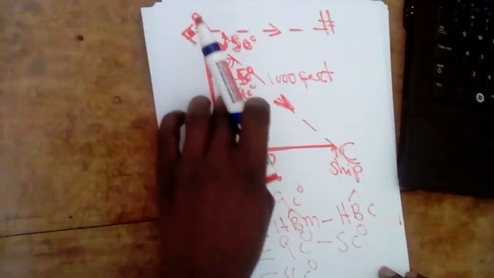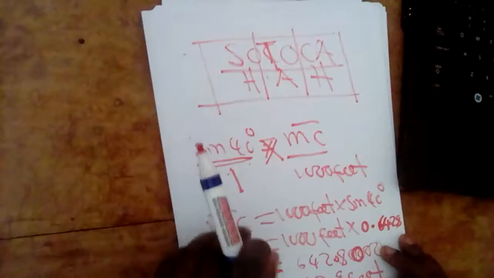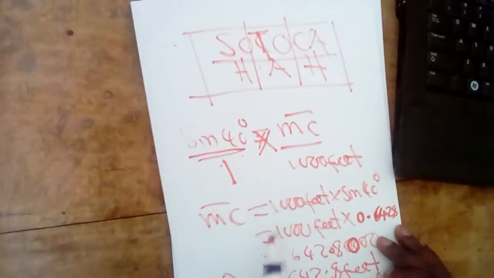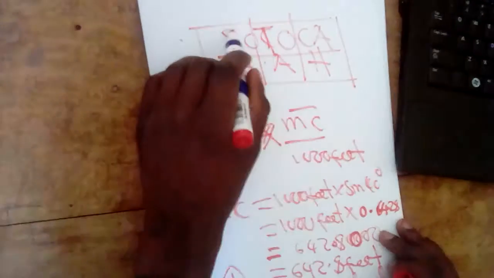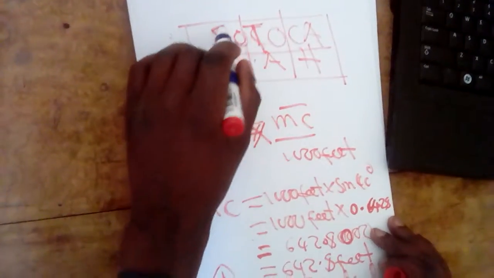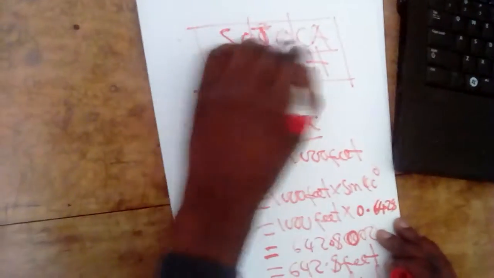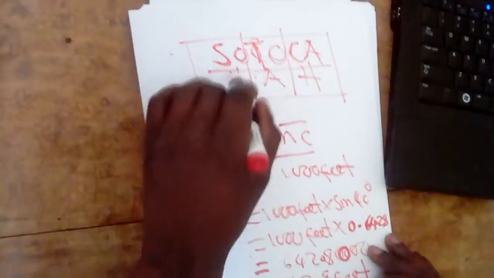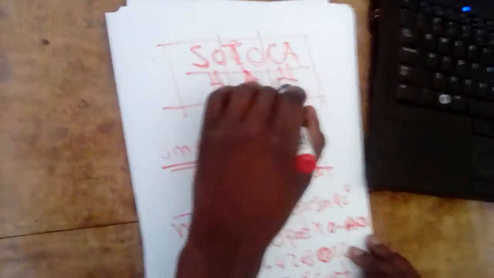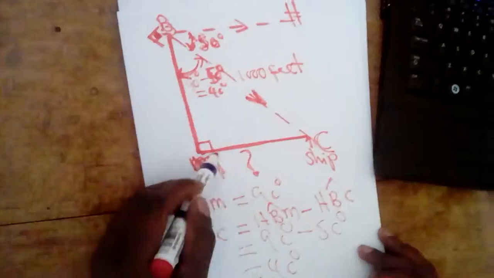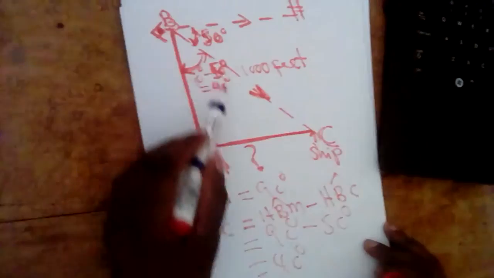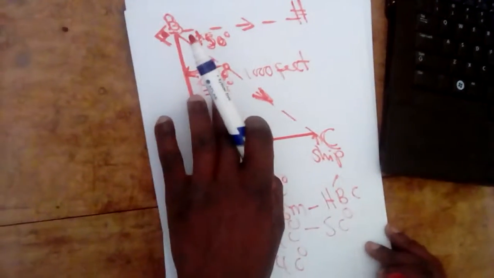After you have found this interior angle, then you need to apply trigonometry concepts to find the distance MC. Now, in trigonometry, we have this abbreviation. You may read this as SOH CAH TOA. Looking back to this diagram, the relationship between this angle, this side, and this side is, this side is the opposite to this angle. This is the hypotenuse side to this angle.